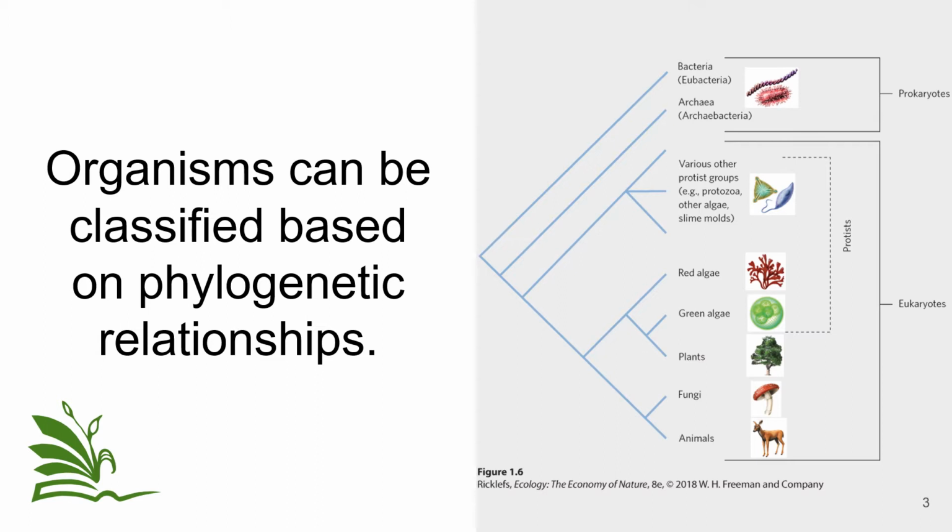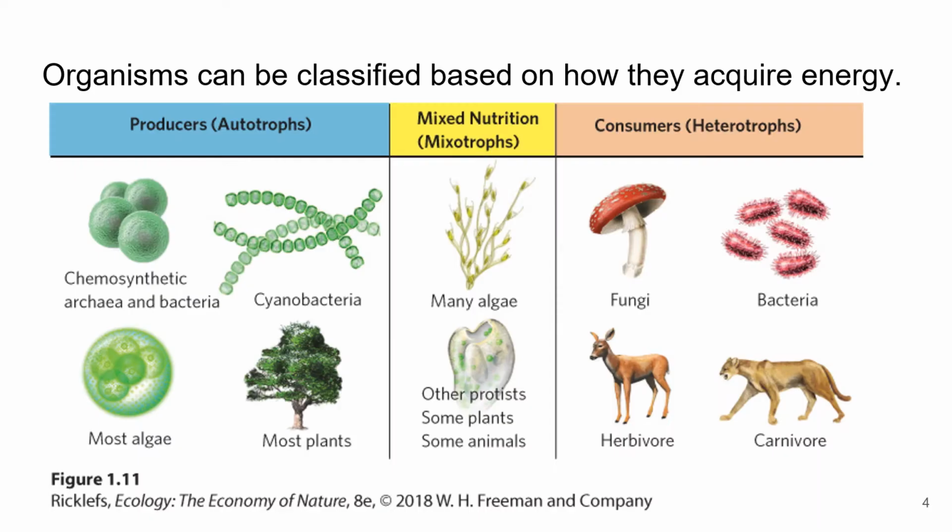We think very carefully about the fact that we are working with primary producers or plants versus organisms that are consumers of other organisms. And so we'll talk about that in a bit, but it's very important that you understand you're welcome to use species names and major classifications like plants, animals, fungi, algae, protists, bacteria, archaea. All of that is incredibly important to us. But organisms can also be classified based on how they acquire energy.